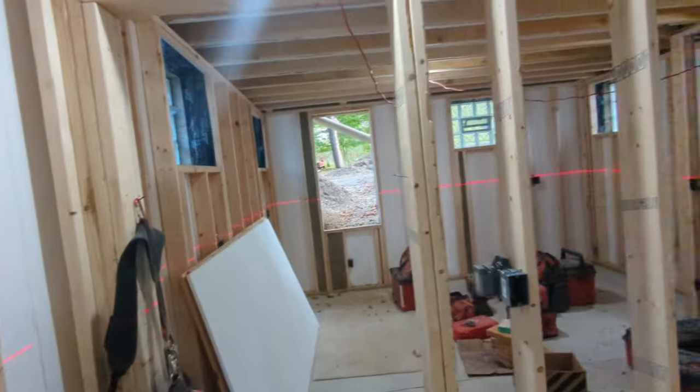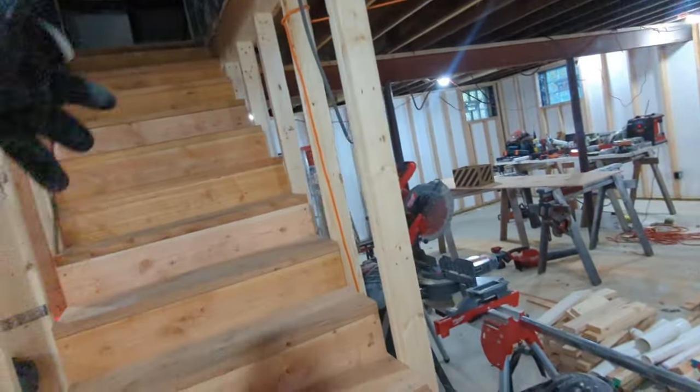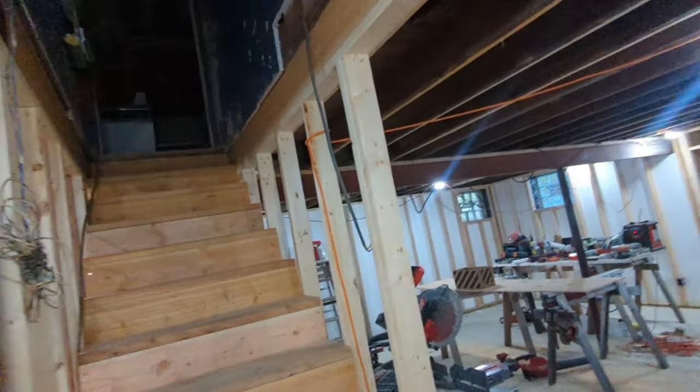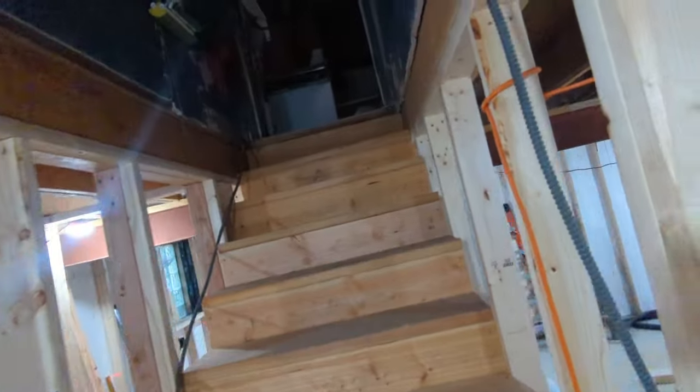There you go. I don't know just how to get the other end of this circuit through one of these beams. This may be a complicated, weirdly counterintuitive way of running all around to grab a switch and install it at the top. I think there's a switch. I don't know how they used to turn that on, because there's a light here, something like this underneath the stairs, but there's no switch here. I don't know how you turned the basement lights on before, so somehow we'll make that happen. Anyway, that's about all I can do here.